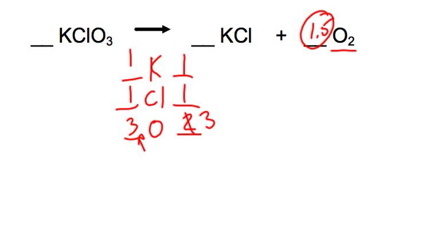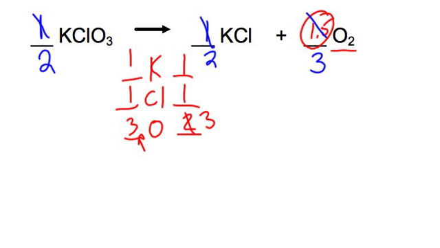So once it's balanced, then we got to change it so they all are whole numbers. So what you do is you look at your decimal and you say, what can I multiply this whole thing by to get whole numbers? In other words, what can I multiply 1.5 by to make it a whole number? And the smallest number I can do that with is 2. So I'm going to multiply everything by 2. So right here, this is really a 1 in front. I'm going to double it and make it a 2. I'm going to double this 1 and make it a 2. And I'm going to double 1.5 and make it a 3. And when we look this over, this is still balanced, but now it's fixed.